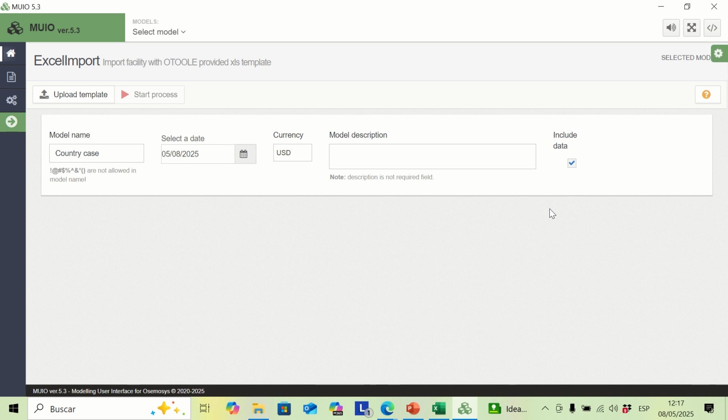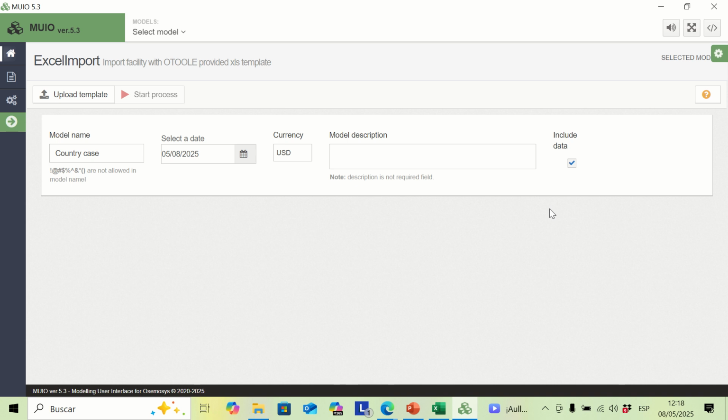So for example, if you have a solar power plant and a transmission system, if we don't click on include data, we will have the skeleton of the model with the solar power plant and the transmission, but the capital cost of that solar power plant, or the transmission system, won't be there, right?